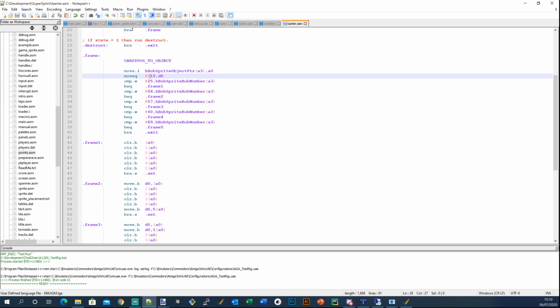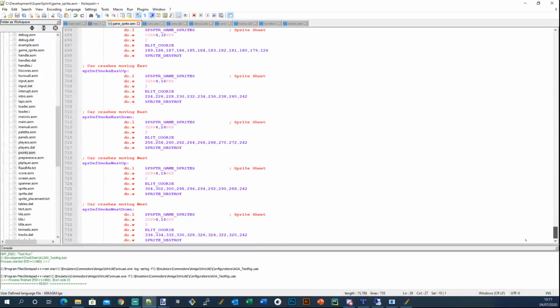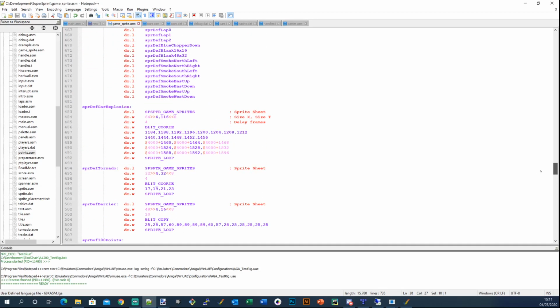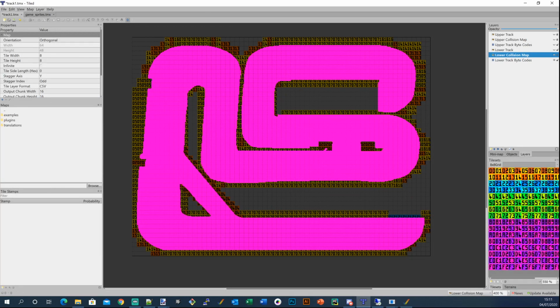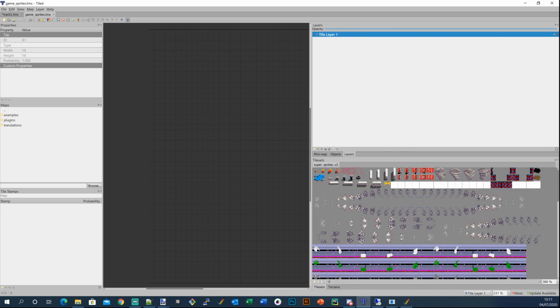So if we look at the frames of animation in the barrier, I'm just going to come down and look at the barrier, wherever it has gone. There you go. So we've got 25, 28, 57, 60. Now we can look them up on here. So what we need to do is go to this one. So these are the barriers here.